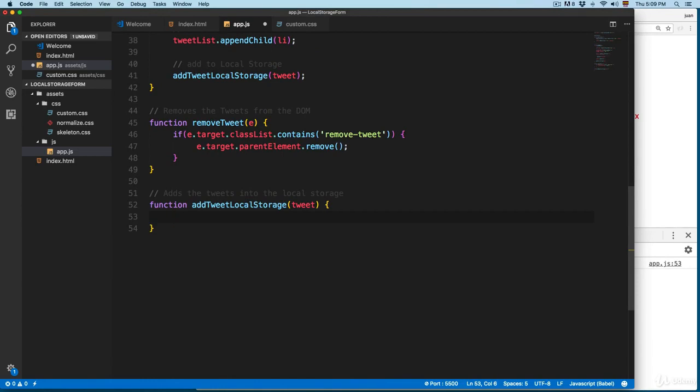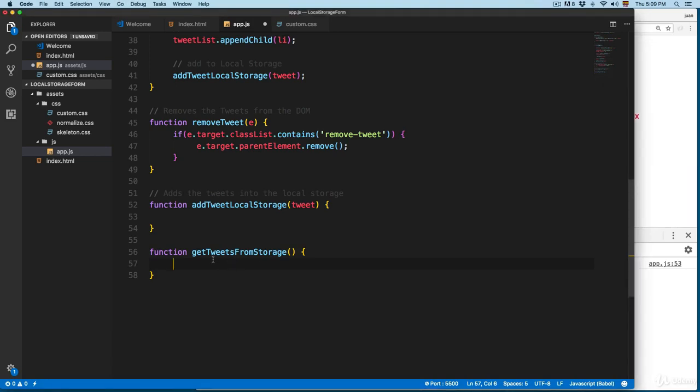And first we're gonna read the previous data from storage. Same example as we did before, but in this case I'm going to create another function, function get tweets from storage, like this. This is going to be the function that is going to execute the get item into the storage.